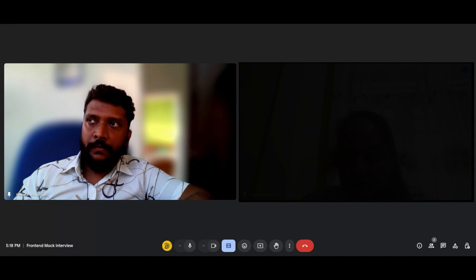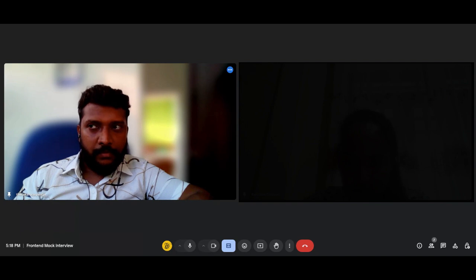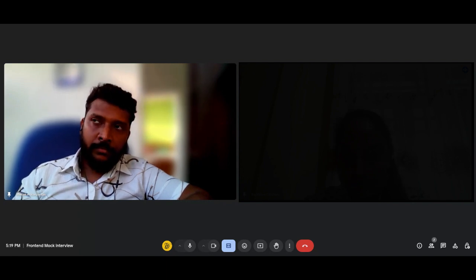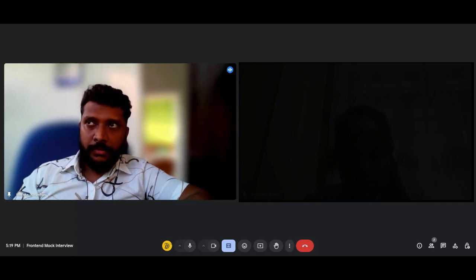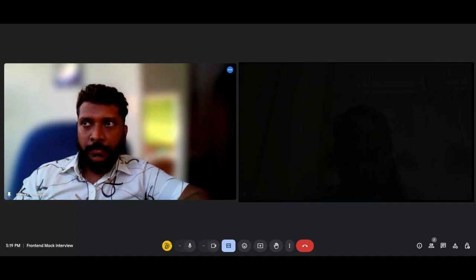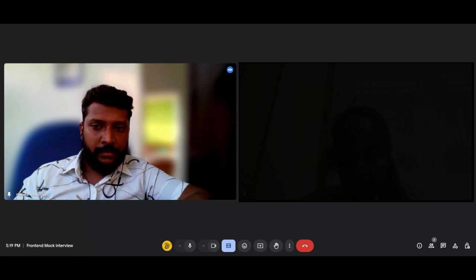Okay. So how can we achieve these methods? Have you tried these methods in your projects? Yeah, obviously. In mounting, we can use componentDidMount and the render method also. In updating, we can use constructors, componentDidMount and render functions also. Yeah. So those are for class components, right? So in functional components, how can we achieve these methods? We can use setState.